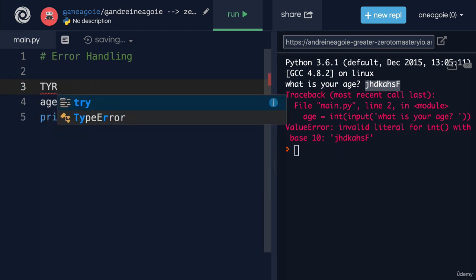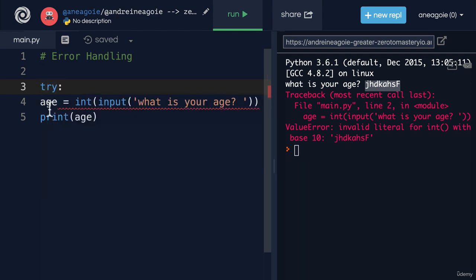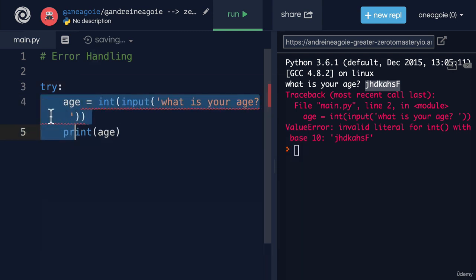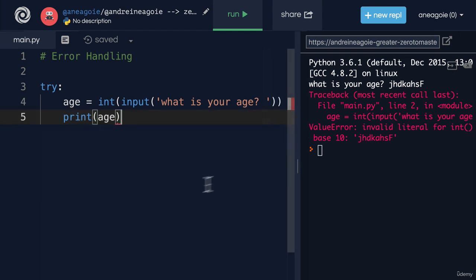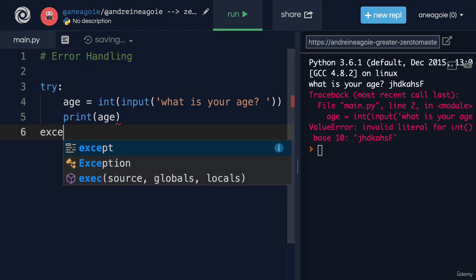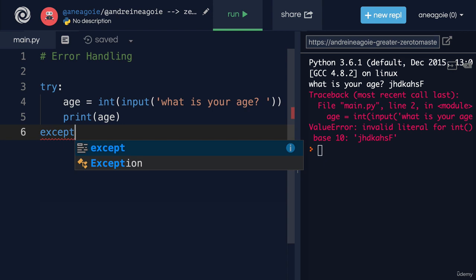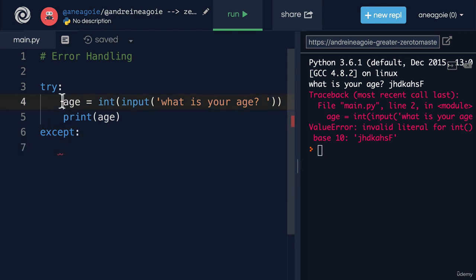We have the try keyword, which says, hey, I want you to try this piece of code. And we have to make sure we indent it. So we try this piece of code. Now, anything that happens inside of the try block, I'm able to handle, see where handling is coming from, errors, with the except keyword. And except says, hey, if whatever's in here in the try block, if anything errors out, I want you to say something.